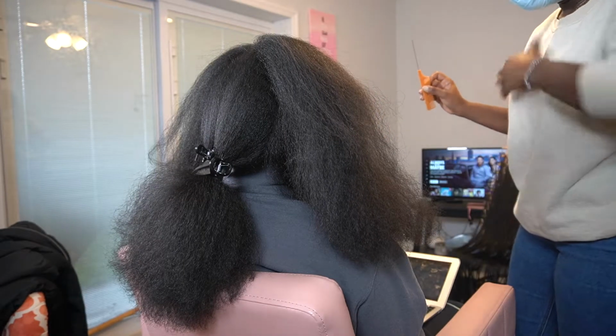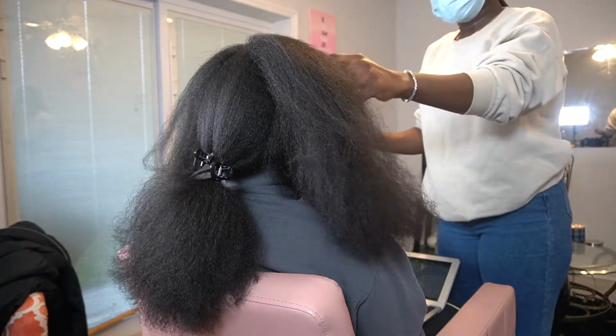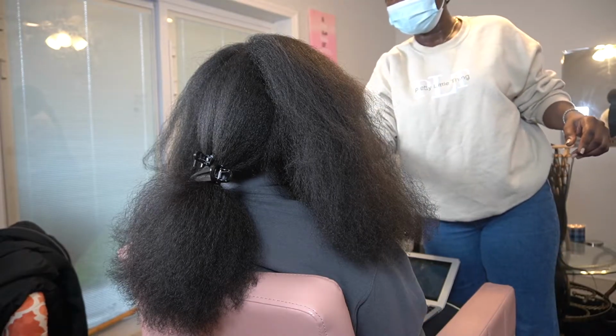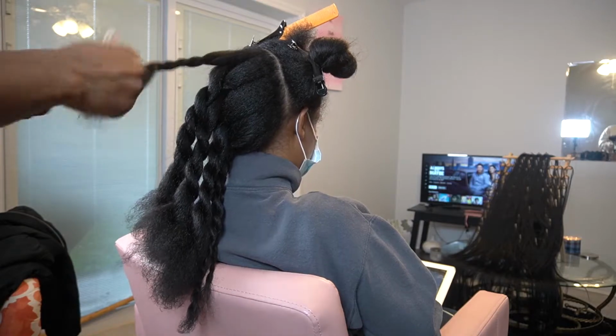We are going to be doing the style that I saw on Instagram, and as you can tell, me and my client here are discussing the parting and all that, and emphasis on look how much hair she has, because we're going to talk about that later. But yeah, I ended up pre-parting the back.